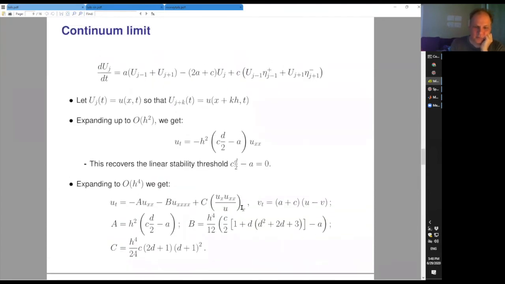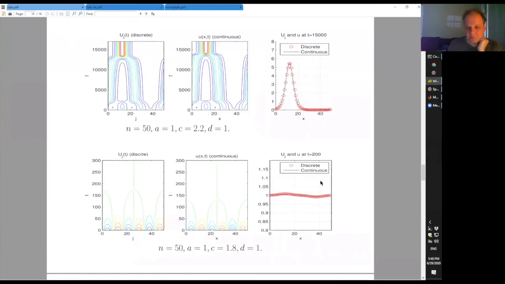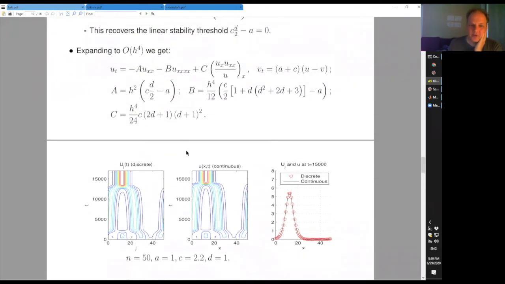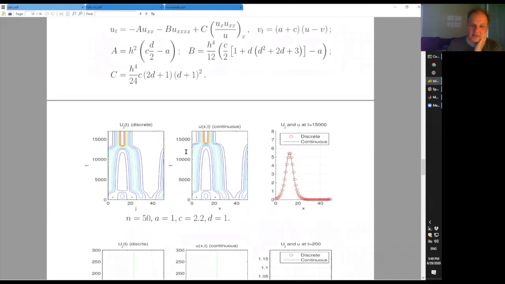Before I do that, let me just show you the simulations. Here is the simulation of the discrete model, time versus space. As we go on, you start with a few spikes, then you end up with just 2 spikes, eventually with 1 spike. That's the simulation I showed you the movie of previously. Then I take this PDE model and simulate it, rather than the discrete ODE, and this is the picture I get.